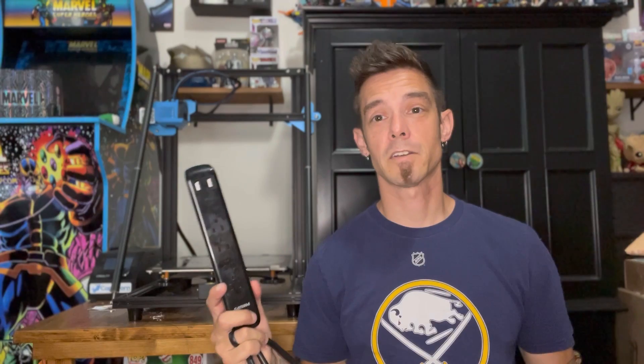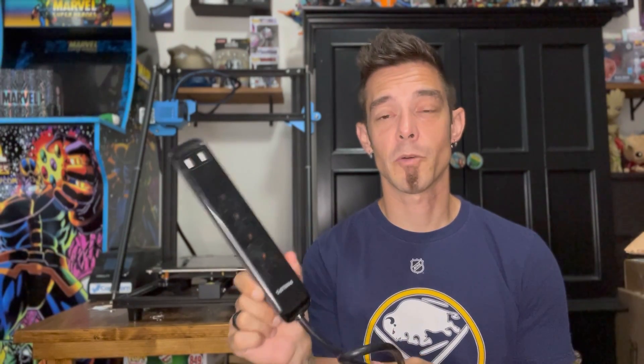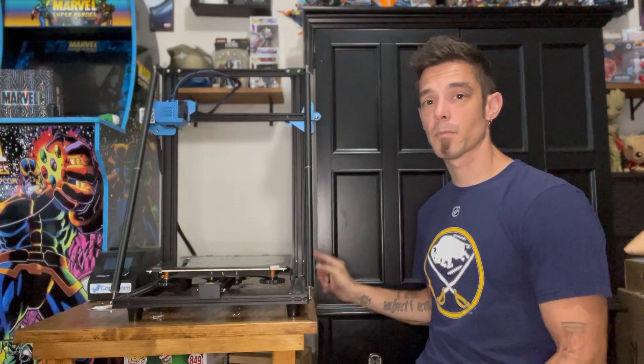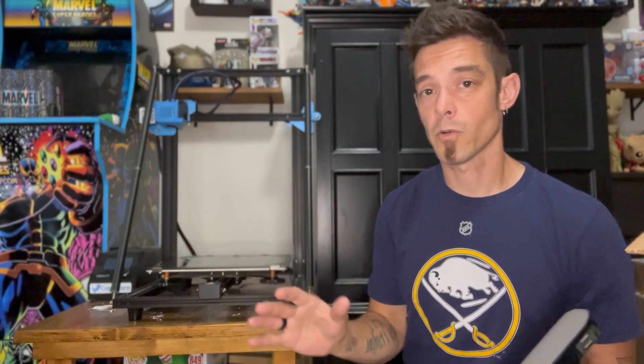The last thing I'm going to talk about is a surge protector — probably one of the most important components in a proper setup for your 3D printer. I don't mean one of those cheap power strips from Walmart for two or three bucks. I mean something with high surge protection. Even without a crazy rainstorm you can still get voltage fluctuation throughout your house. A surge can travel through the printer, go to the stepper motors, cause them to jump, and that can cause a layer shift. These are key because they can stop layer shifts and also stop damage to your printer.